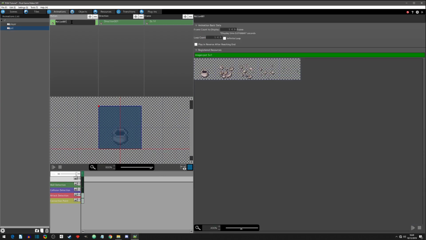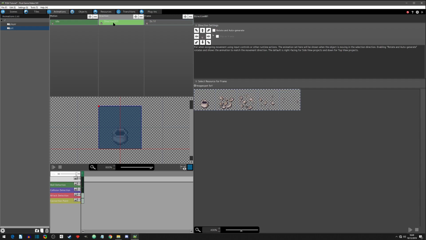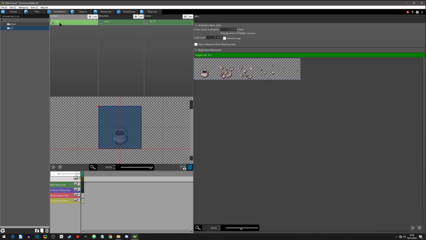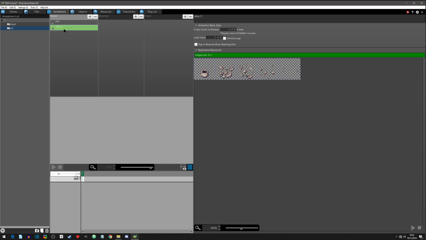Then we're going to go to the motion, and we're just going to call it idle. Just the pot's doing nothing. And we've got a direction, but we only have one direction for the pot, so I'm just going to put only direction. And then for the frame, we want it to be that, and that's just going to be the idle. It's all it's going to be. We want to click on the motion part, just make sure it's not looping. That's good. And then we're going to Control paste.